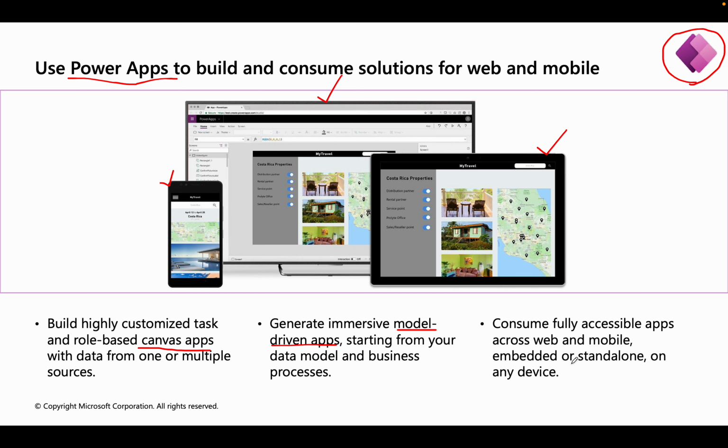Okay. So for those two kinds of apps, actually you may run both on web and on mobile.